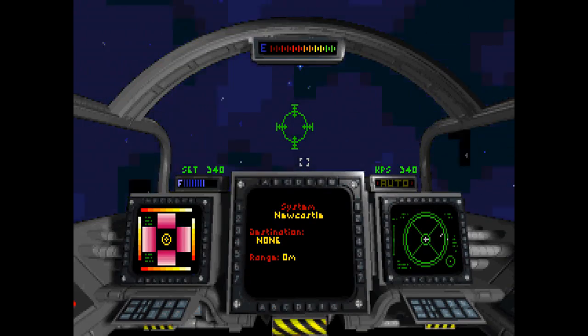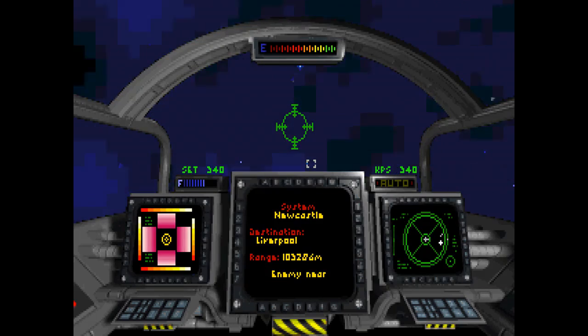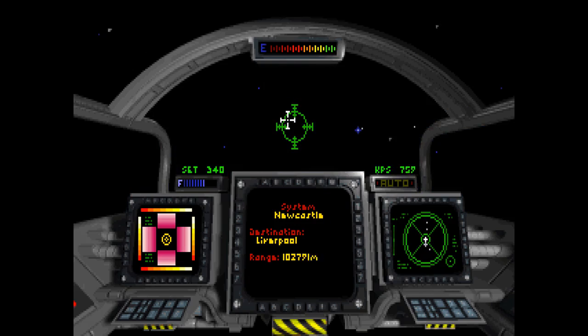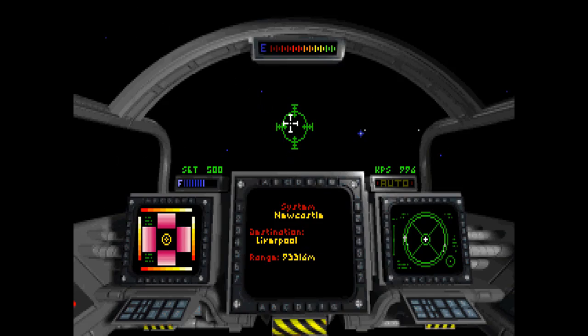Okay, so here we are, Newcastle, the refinery. We've got that targeted, but it says there's an enemy near, so we can't autopilot. Instead, we're just going to have to afterburner our way over there. These afterburners are so fast we can outrun just about everybody, which makes this a bit easier than having to fight our way through every encounter. We can hear those missiles that are blowing up behind us. Oh, still says enemy near. Okay, now we can autopilot.